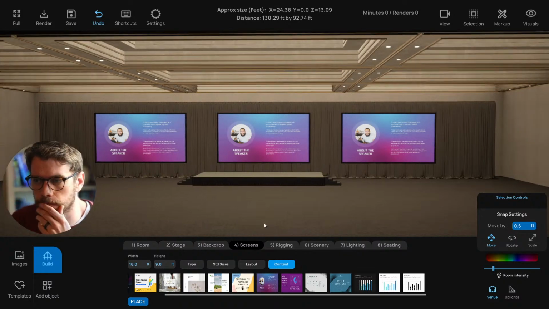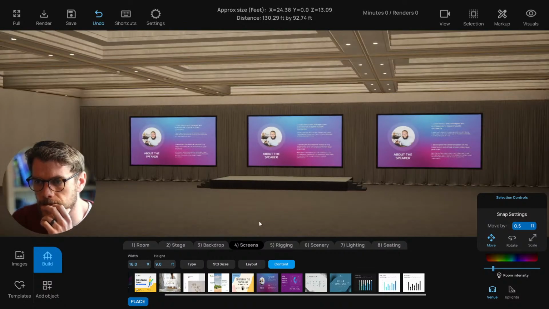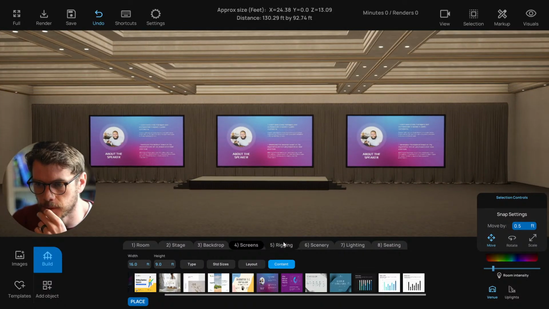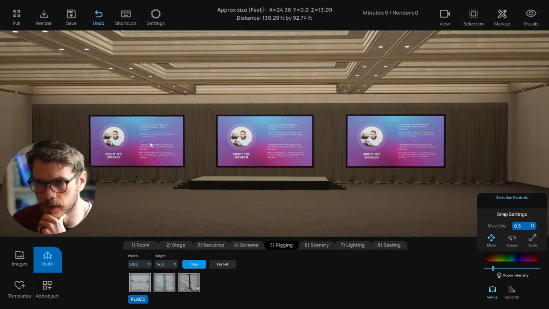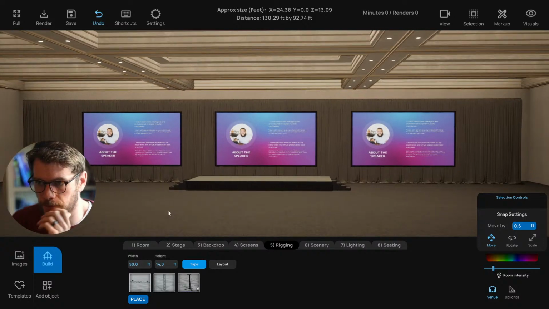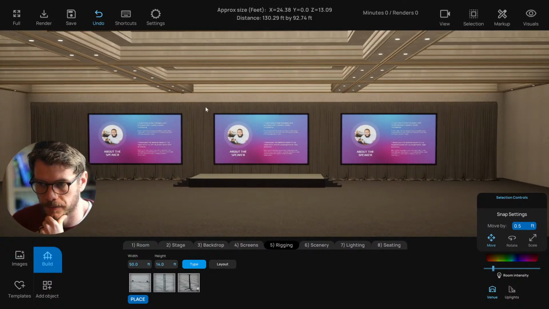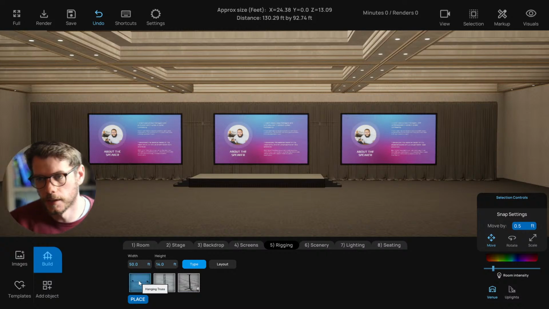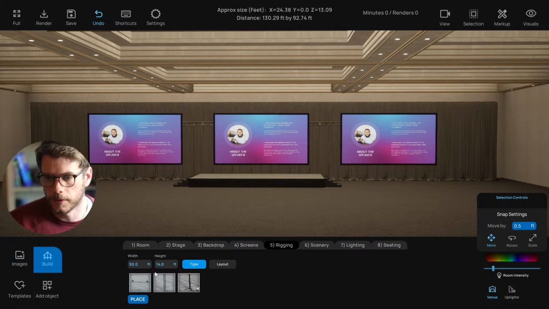Okay, and then if we were going to do something like this, we'd probably want to put truss holding this up, or something to hold it up. You could potentially hang it too. Let's do something like that. So we'll hang it from the top here. Remember, we're just creating a basic setup, and then we're going to add or take away different things. But if we wanted to add some rigging, I'm just going to do this hanging truss here. It's going to put some truss here, but I'm going to raise it up to 20 feet.